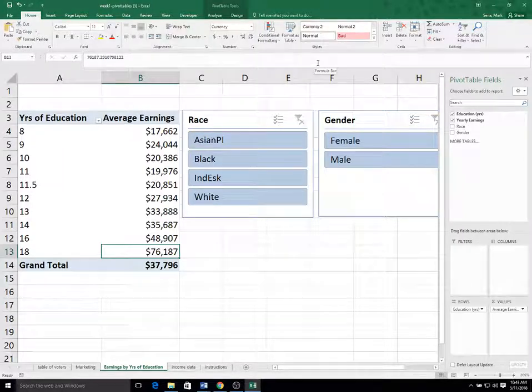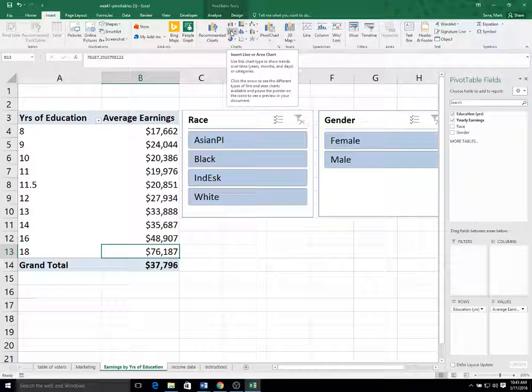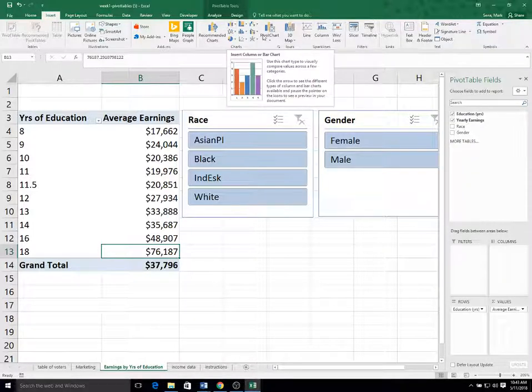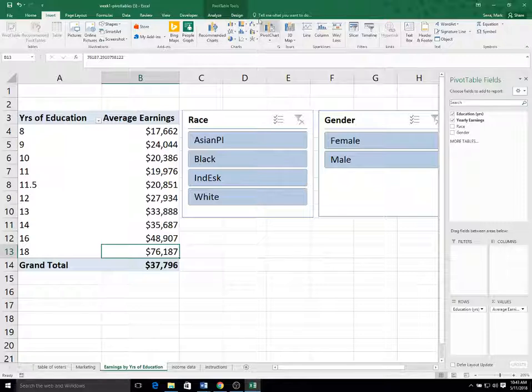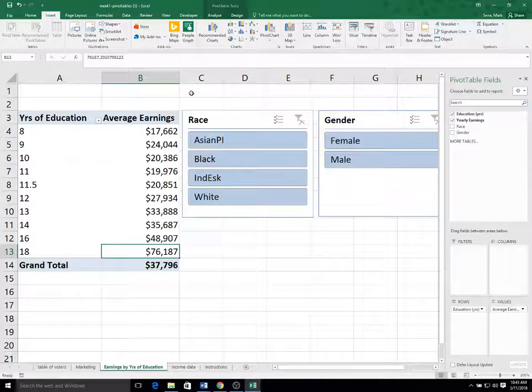Now the second thing I'm going to do is insert a chart that goes along with this. So I'm going to go to Insert and then Pivot Chart. Over here you can see various types of charts: scatter charts, pie charts, line charts, column charts. If you choose this area, these pivot chart icons here, as opposed to the traditional charts here, which are the charts that you typically use, the advantage to using these pivot charts is that they always match the pivot table data.